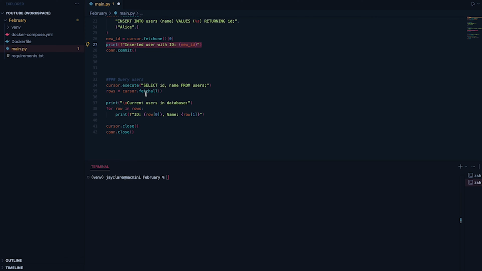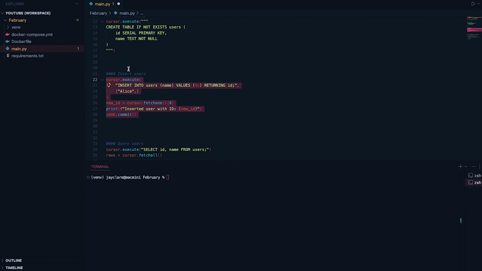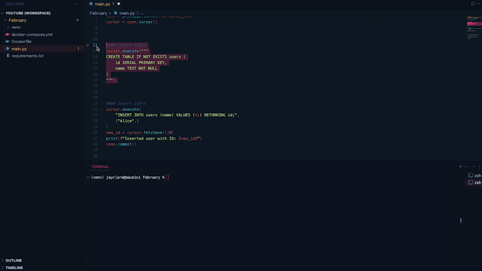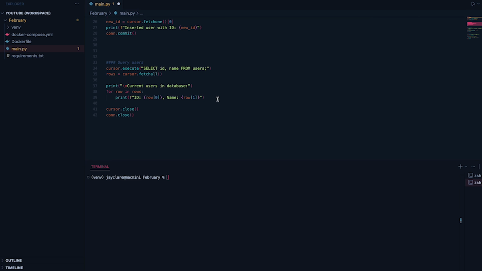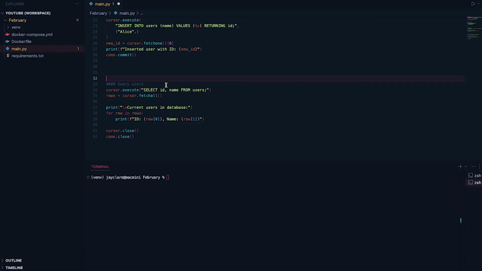We've then got a print statement to say what's been inserted. We've then got a statement underneath just to query the users as well. So we're executing a statement saying select the ID, name from our user table. That was the table that this person's inserted into, and of course the table we create up here as well. And then all it does here is just iterate through those people in the database and just print them out. So this is just pretty standard stuff, and if you've worked in Python before and had a database running, a lot of this may already look pretty familiar.